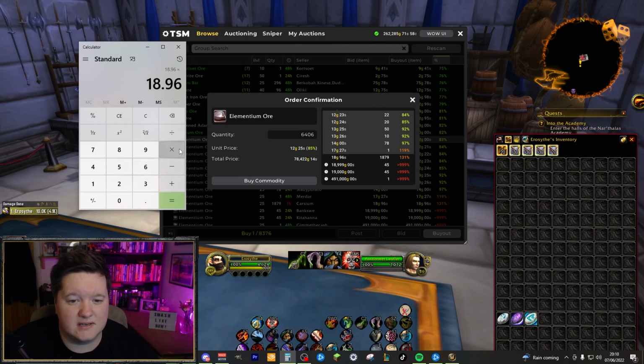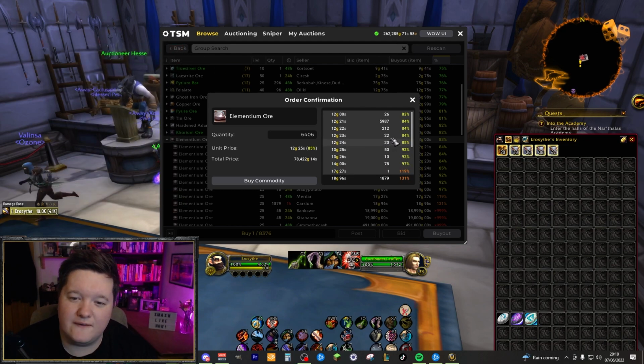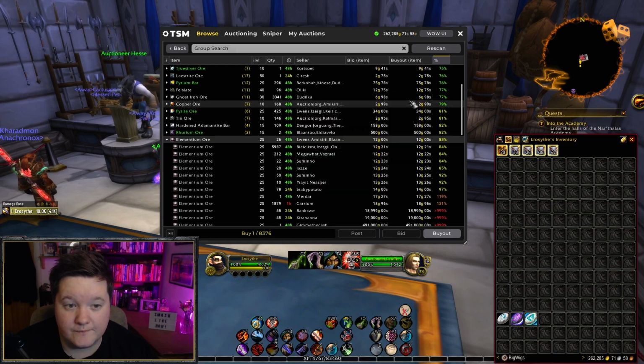18.96 times 6406 equals 121,000 gold. So I'd make ends meet about 40k. It's definitely a potential. It's just I don't like this flooded market situation here. That's what I'm not liking. That makes me uncomfortable. I'm going to stay away from that because flooded markets are no good.